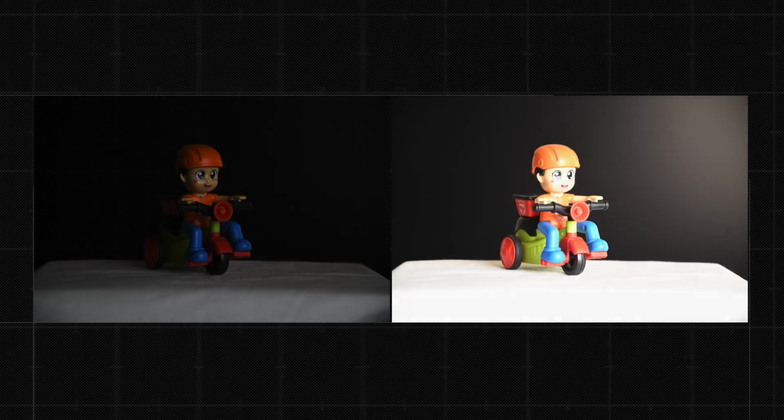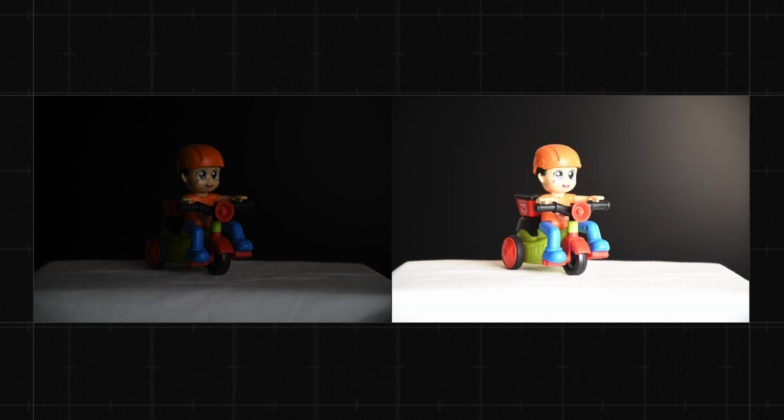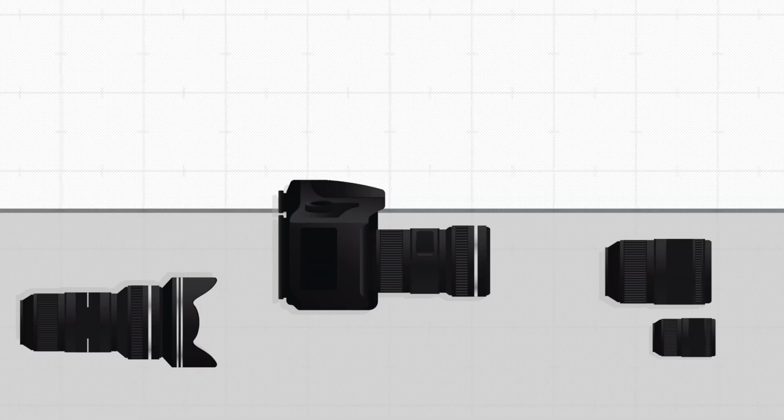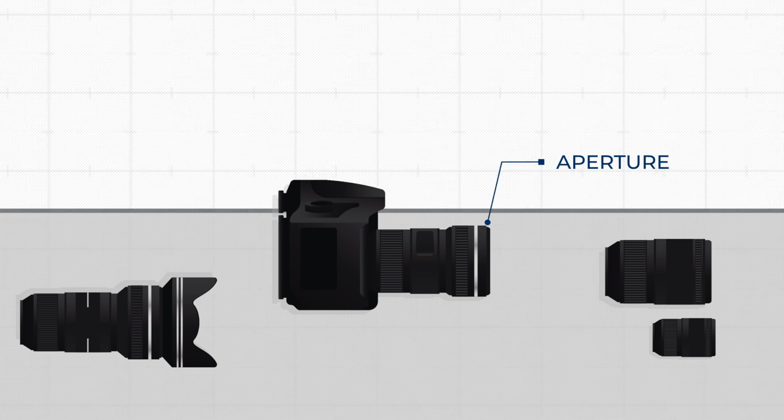In the last episode, we learned that light has to cross through 3 checkpoints before it reaches the processor that's going to turn it into a photograph. We also learned that it is important to ensure that we have the right amount of light. It is at these 3 checkpoints that we get to control the amount of light that we want for our photograph. The first checkpoint is located at the entrance of the lens, and this is aperture.